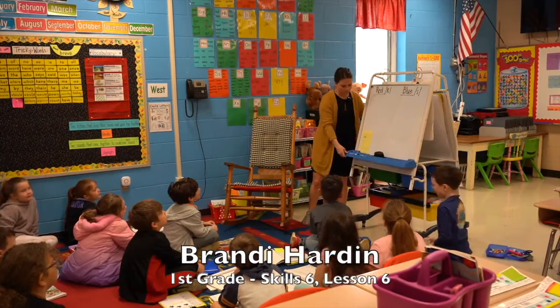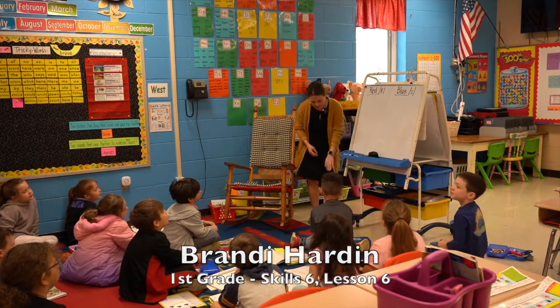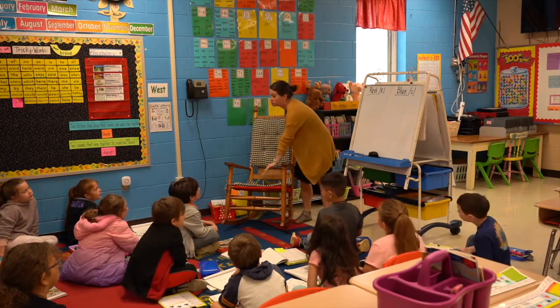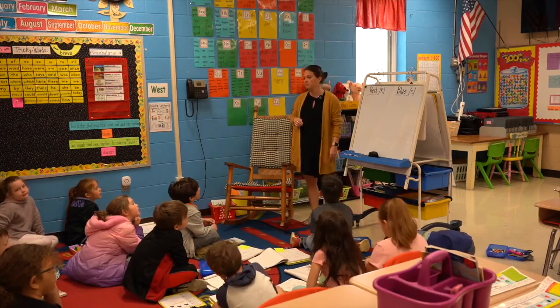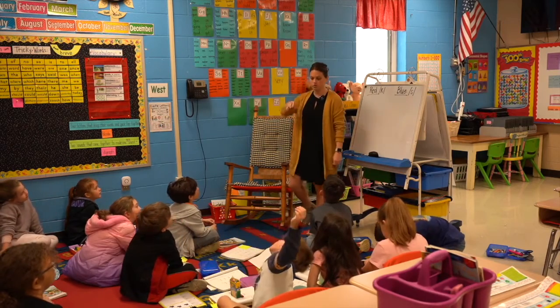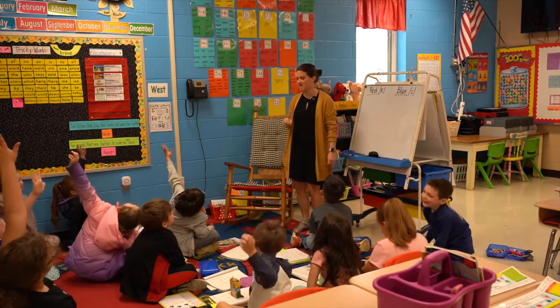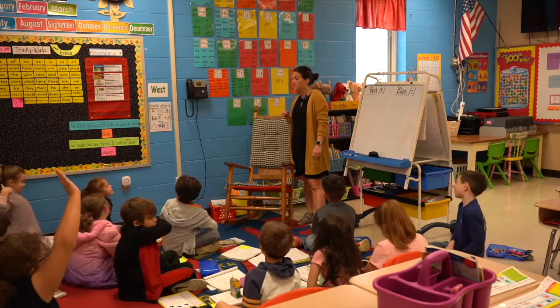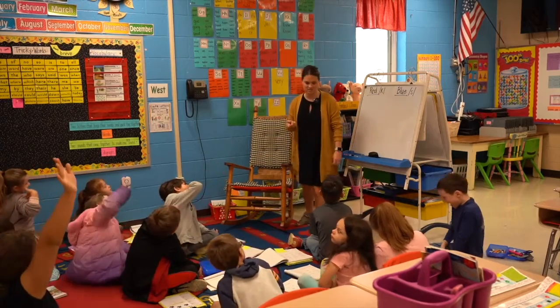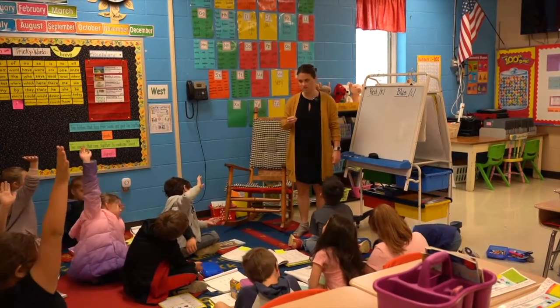All right. So we said today we were going to talk about our tricky sound C, okay? Tricky C. Who can raise their hand and tell me the two sounds that tricky C says? Okay, Harley, what's one sound? S. It makes an S sound. So we're going to talk about the S sound today.